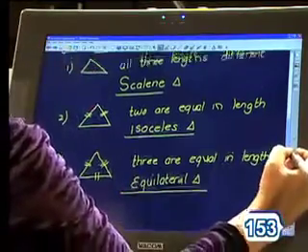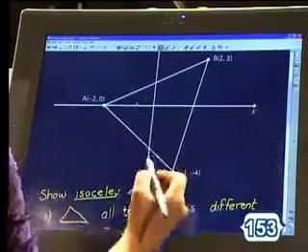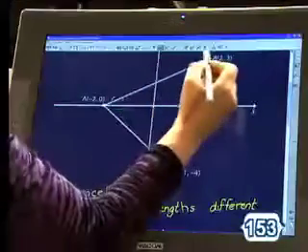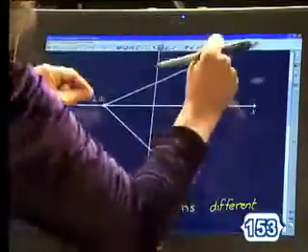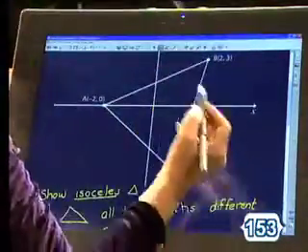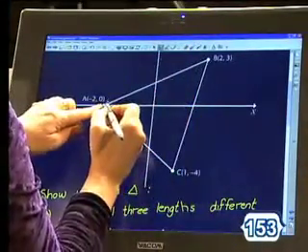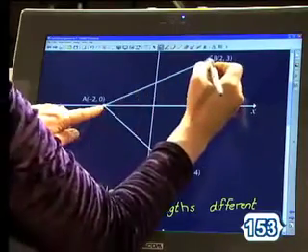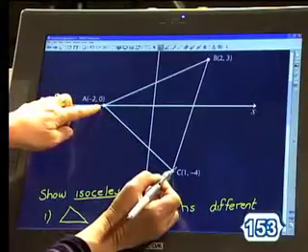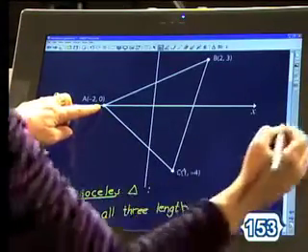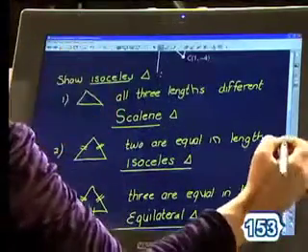Okay? So let's go back to our picture and have a look at it. Now our triangle has been placed on our XY axis. They give us the coordinates of A, B, and C. Now we cannot just take out our ruler and measure because this thing hasn't got a scale on it. It hasn't been drawn accurately at all. Okay, so what we need to do is we need to use our distance formula on AB, our distance formula on BC, and likewise our distance formula on AC. And once we've done that, we can actually then validate whether it's isosceles, scalene, or equilateral.